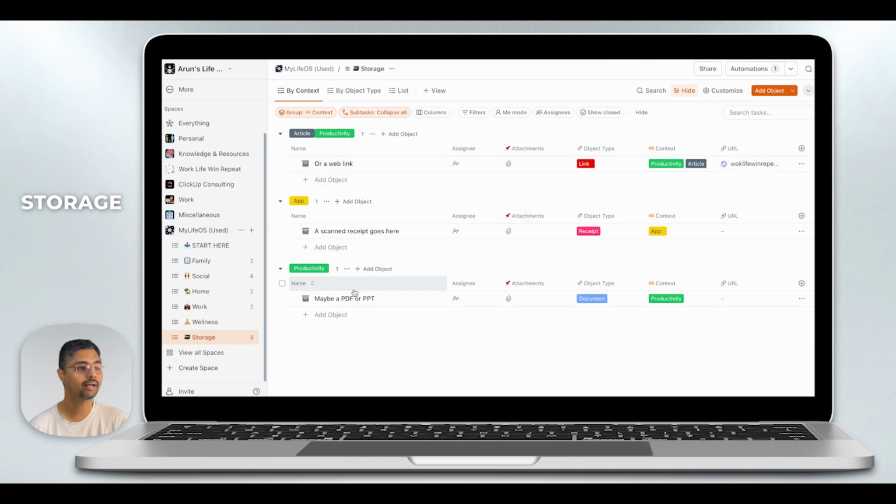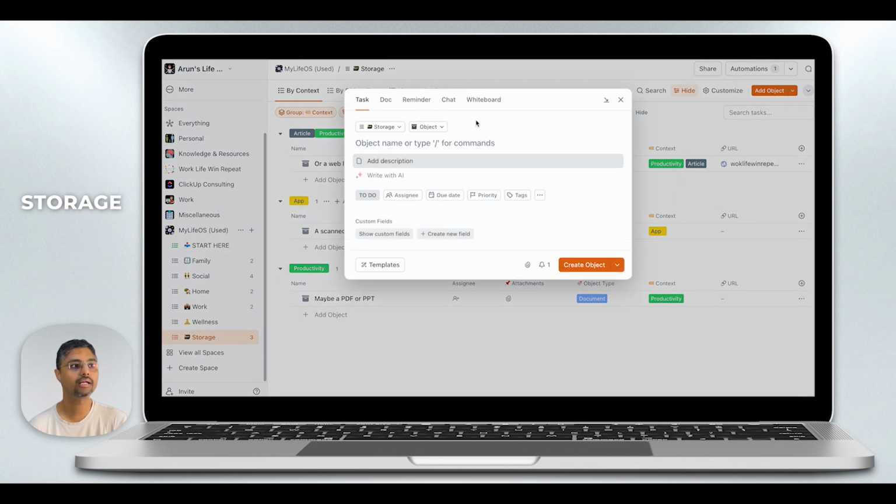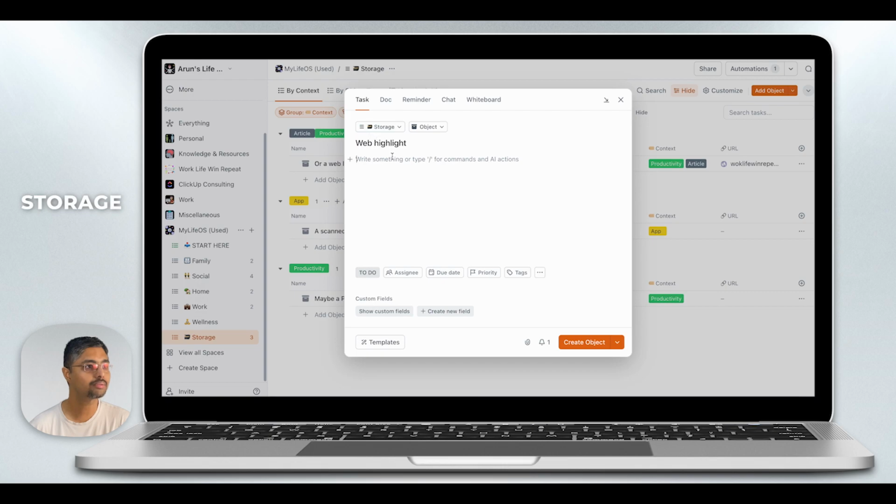And you can similarly add more objects, and every time you come in here, you get a chance to click add a new object. You can define the type of object it might be. So it might be a web highlight. I'm just calling it a web highlight, but it could be specific. You could rename it the way it makes sense to you. And the moment I add that, I can add a description to that particular object long before I attach any files or any links to it. If I want to describe it further, let's say it's a tool to record your screen.